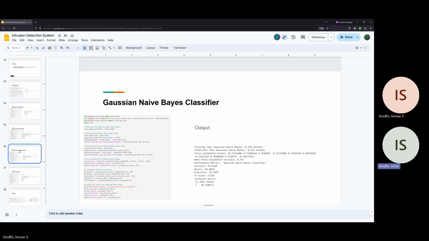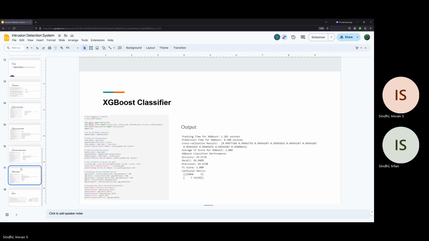So this means that there might be a lot of false positives. And then we can also look at the confusion matrix, and we can see that there's a lot of false positives in comparison to the true negatives. Next slide, please.